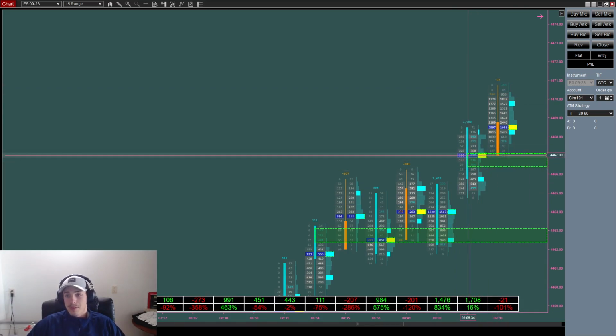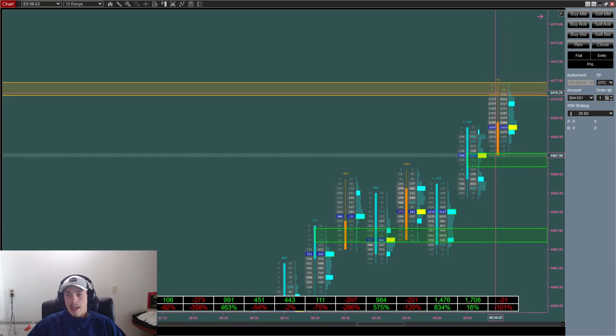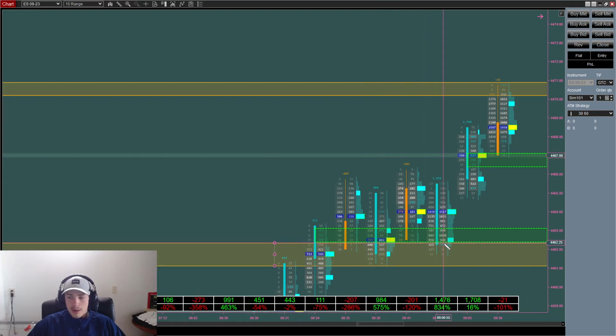We have a derived zone right below us with a point of control in it. We have absorption at the highs and some buy and sell imbalance, so we're just going to mark out all of that. Down at the lows, we also have absorption with a buy imbalance at this derived zone, with point of control here and point of control here. So I would be disarmed right here.